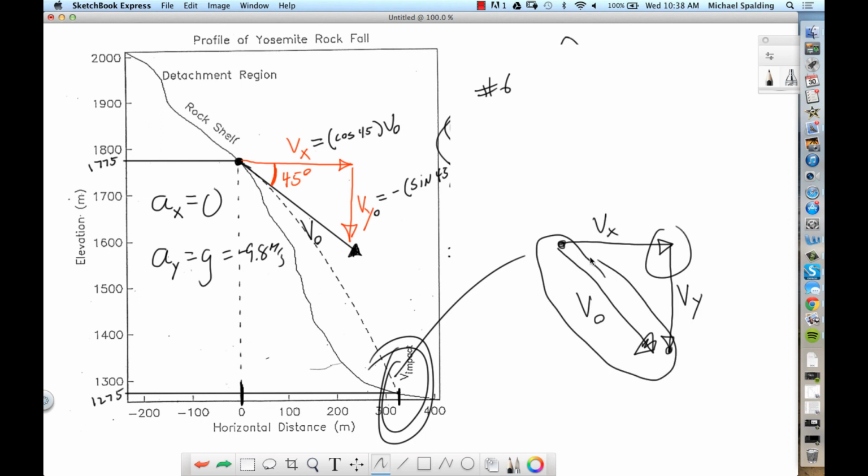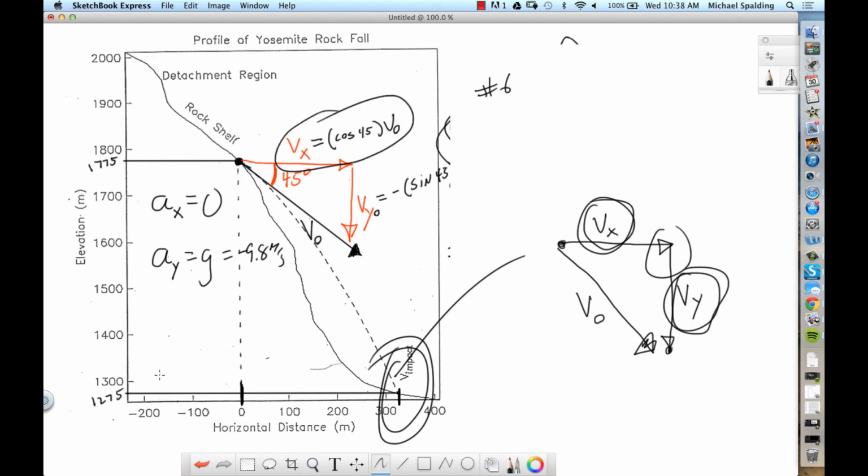How do you get V? Well, you first have to figure out what? You first have to find Vx and Vy. Vx is going to be easier because it doesn't change. All you got to do is go like this. To get Vx, just do that. Boom, you got it.